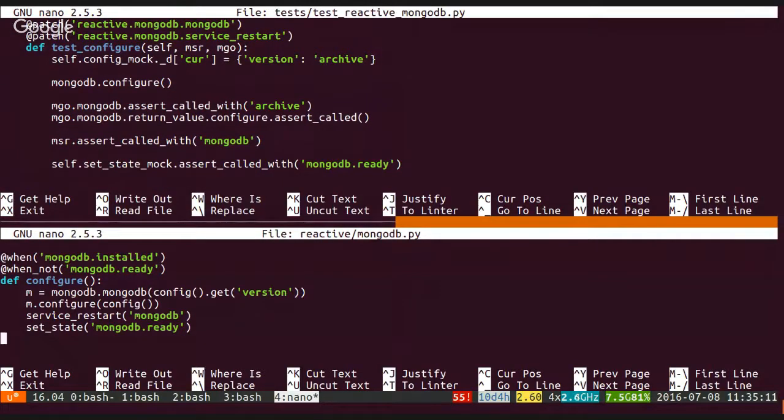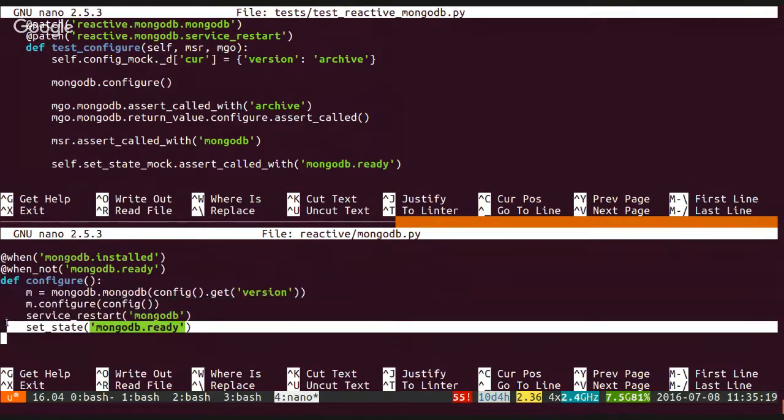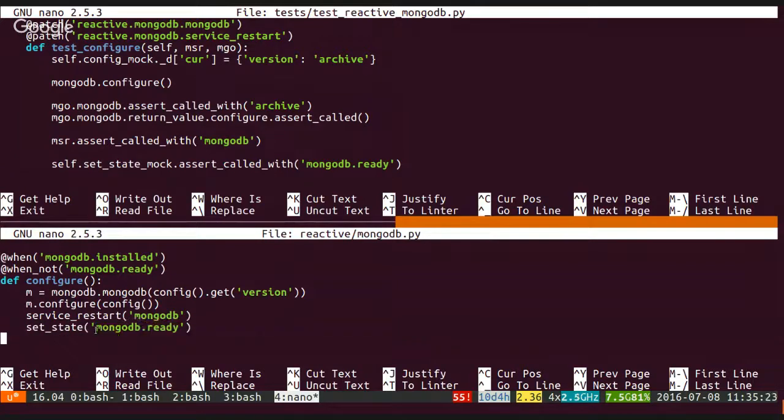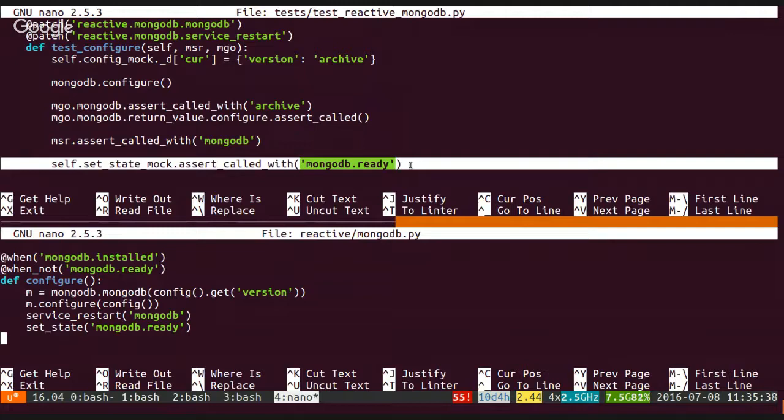Yes, just as a point, I know you have this in your code as well, but just to demonstrate what you're saying, I was also very keen to make sure that at the end of my configuration of MongoDB and the restarting of MongoDB, the state MongoDB ready was set so that other things could appropriately react to it when needed. So using the mocks, which is a very similar case to yours where the test case has its own state mock, essentially, just making sure that it was called with MongoDB ready, or called at least once with MongoDB ready.